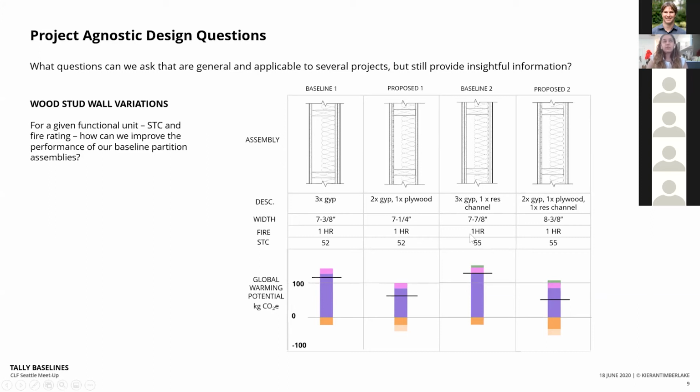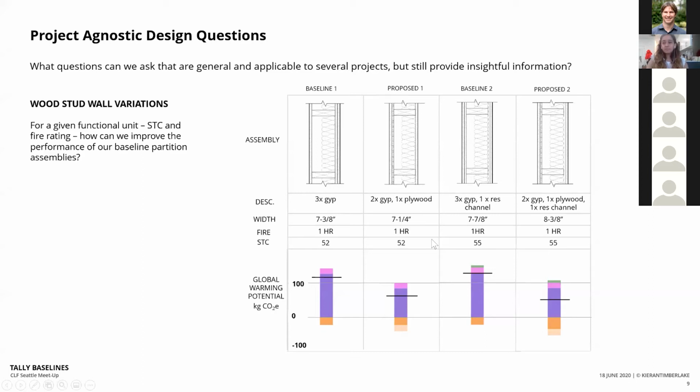And we looked through the USG catalogs, and then we found these other alternatives, both of which just switch out one layer of gypsum for a layer of plywood, and we can get a slightly lower global warming potential number. And this study was done for a small section of the wall. So once you actually apply this to a full building scale, the reductions can be pretty significant.